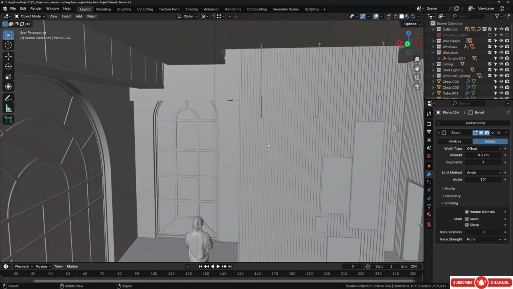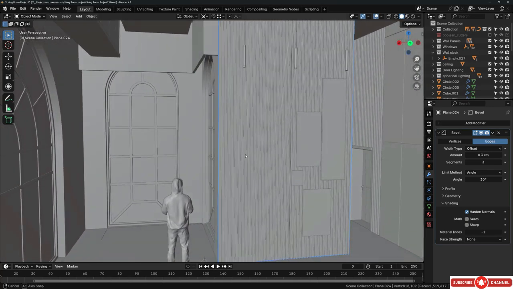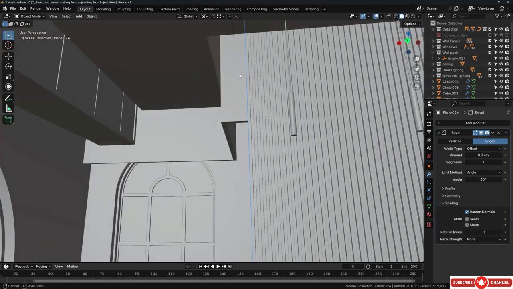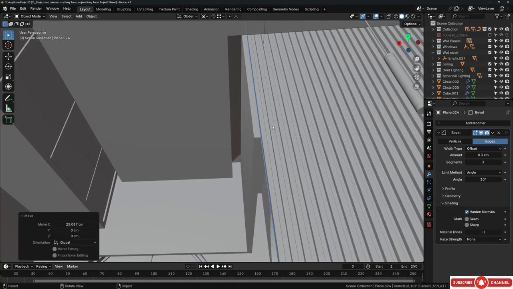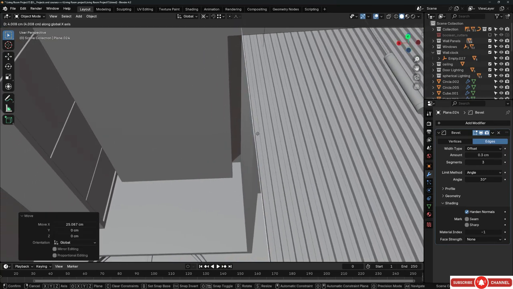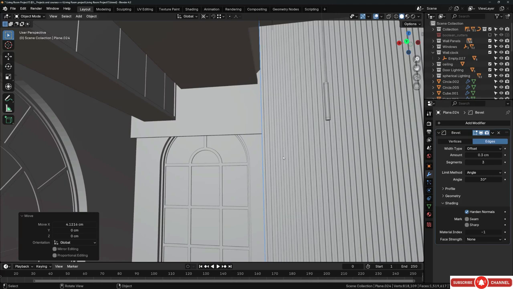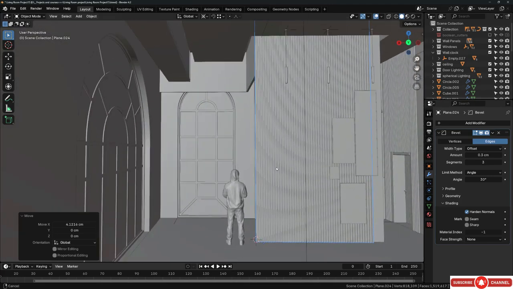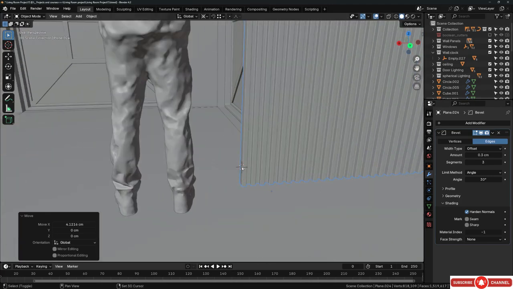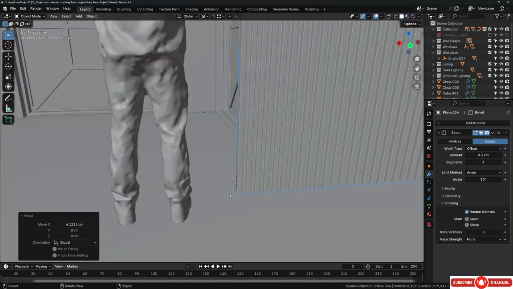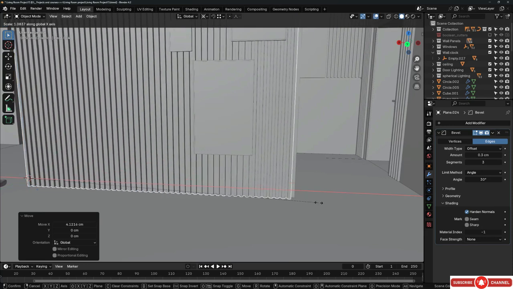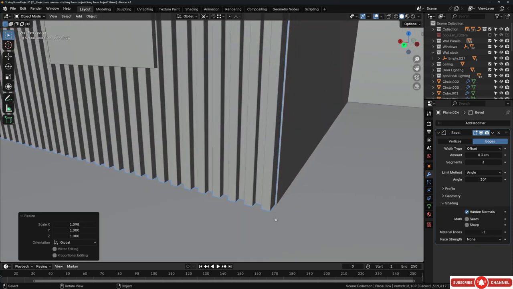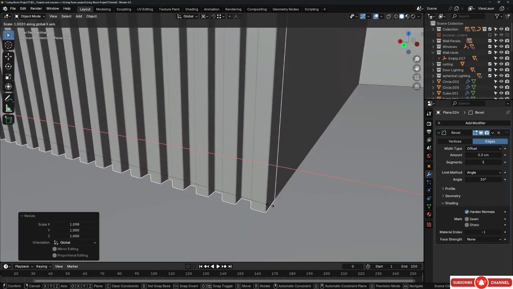For any reason, if you don't like what was going on here, I mean this corner, you can hide it. What you can do is select this and move it just a little bit, hit G to the X and move it like that, and align it with the corner like this. And you can put the 3D cursor, for example, right here, like that, switch the transform pivot to the 3D cursor, and scale this on the X and just make it wider.